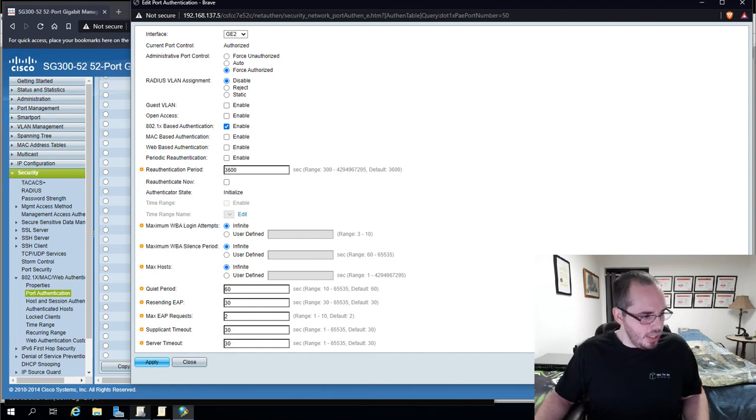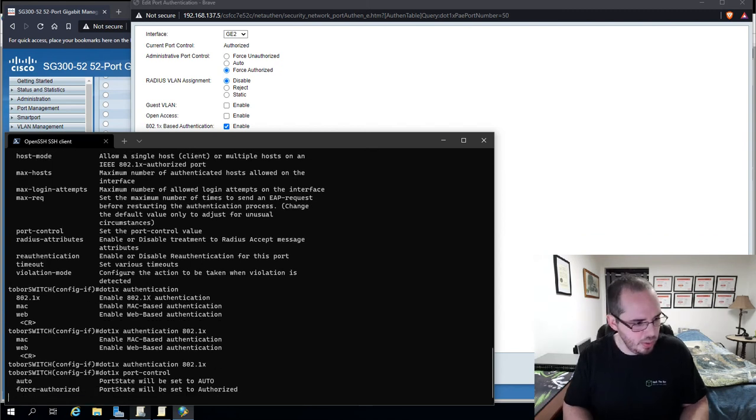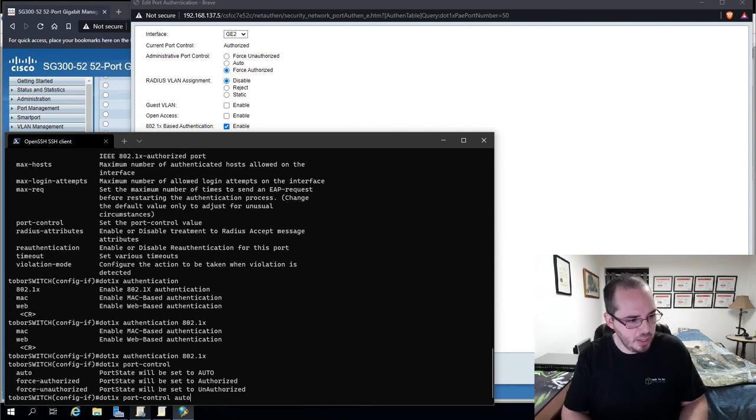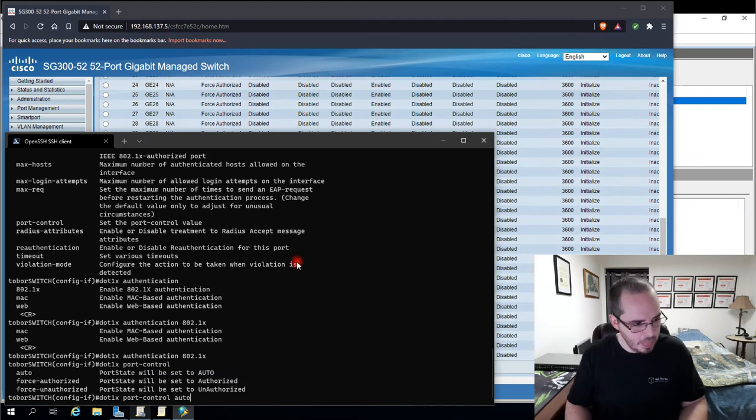So the next thing we want to do is .1x, which one was it here? That's port control. Yeah, so .1x port control auto, that's going to set our administrative port control here to this value. So I'll do that as well.